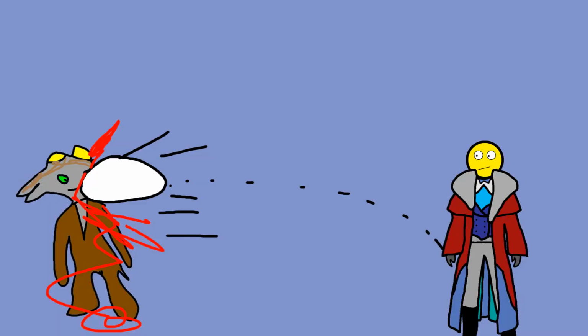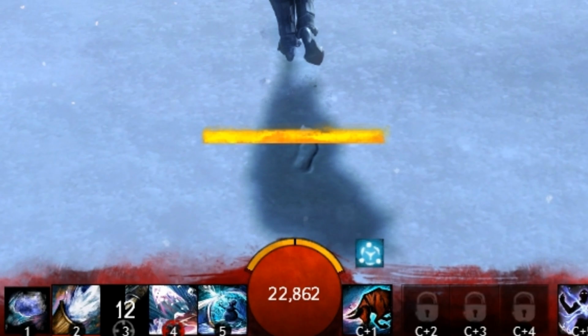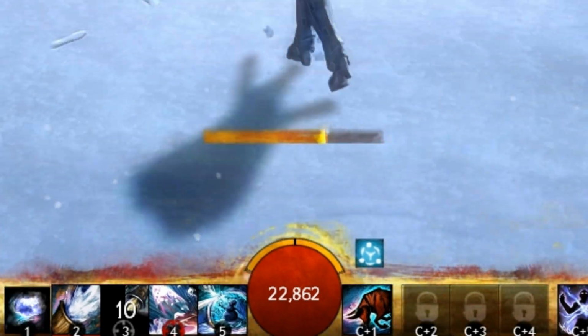You can select from 3 classes, Supporter, Scout, and Heavy Gunner. They each have different abilities, and there are also some profession-specific skills that you get.